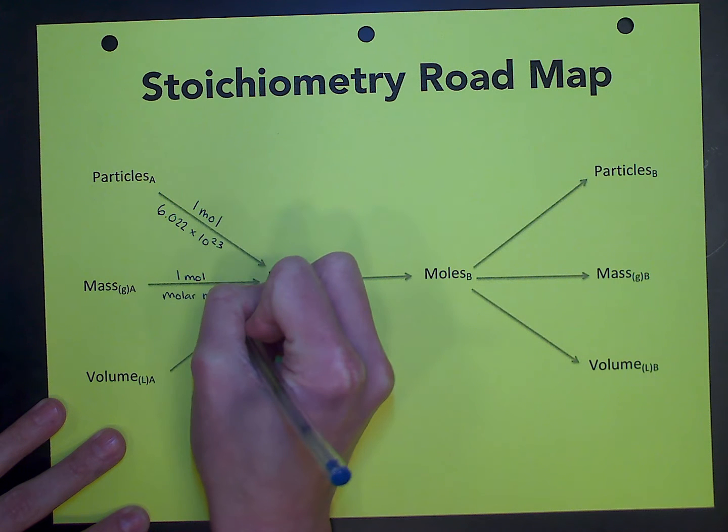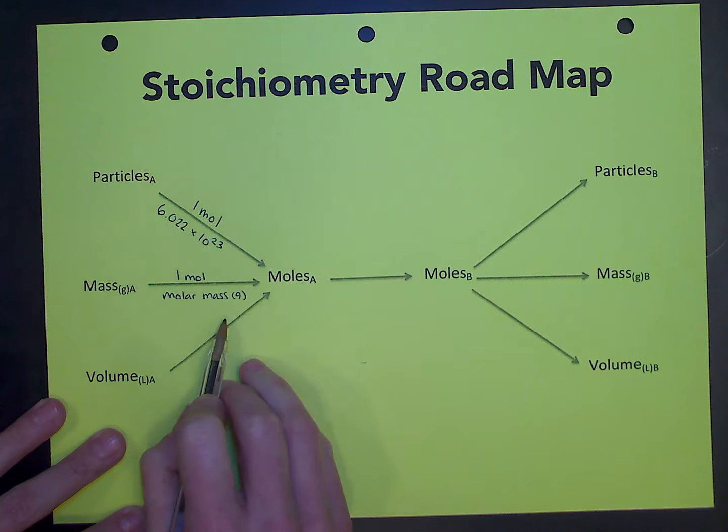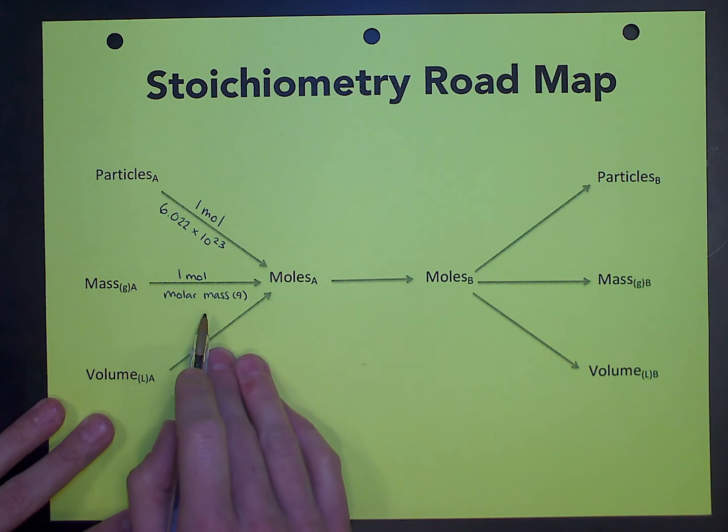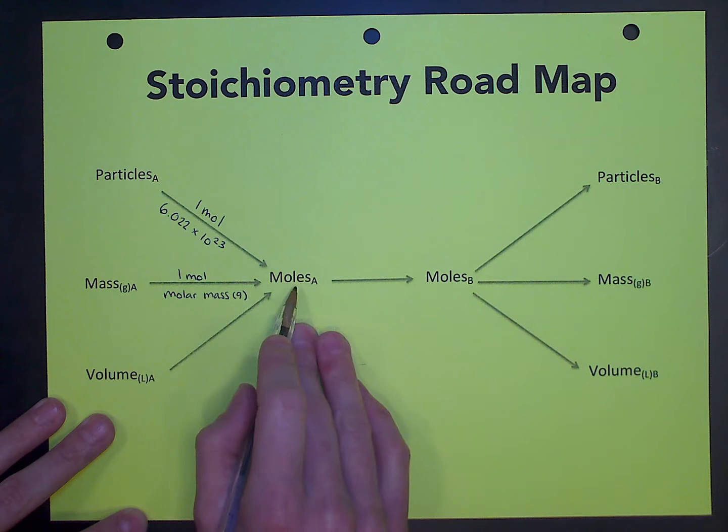of the compound. And remember, molar mass will always be in grams, and that's when you look at the periodic table and you add together all the parts. Like for CO2, you would take 1 C and 2 O's and add all the masses together. That would give you your molar mass. Okay, so divide by molar mass to get to moles.